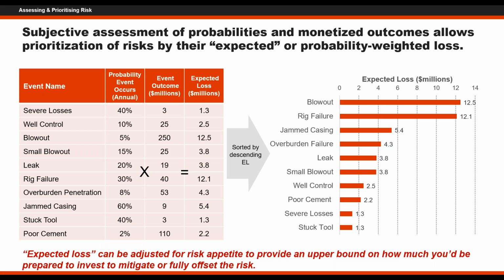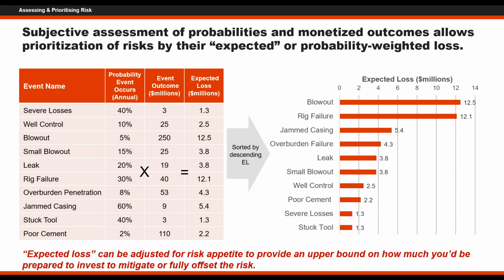Quick comment on this is Carl touched on the issue of risk appetite a little bit earlier, or risk tolerance. These numbers that I've shown here are just pure expected loss numbers. We won't go into it today, but it is possible without massive amounts of additional work to do an assessment of the organization's or the senior executives' or the board's basic parameters around their risk appetite or their tolerance for risk, and you can adjust these numbers to reflect that. So if you have some level of risk avoidance, or people don't want to take on the expected value of the risk, you can adjust those numbers downwards, and then you can create exactly the same charts.